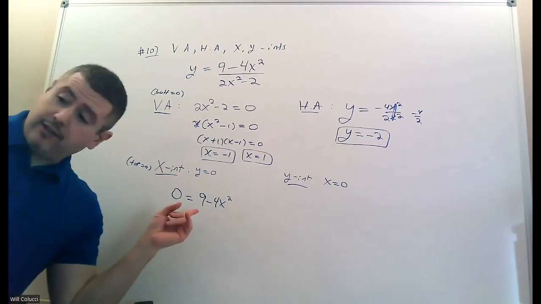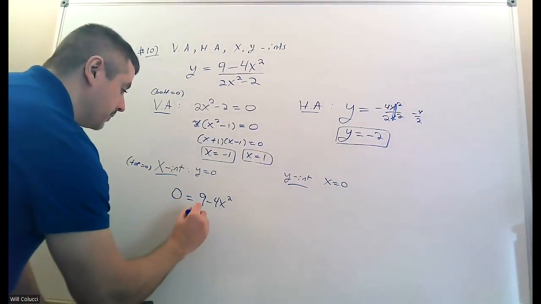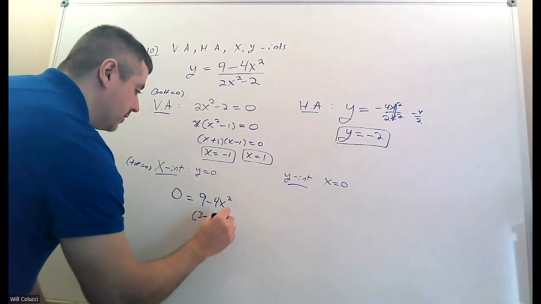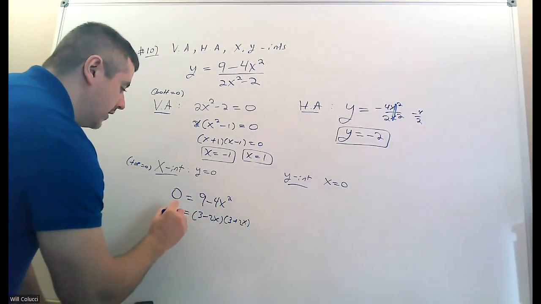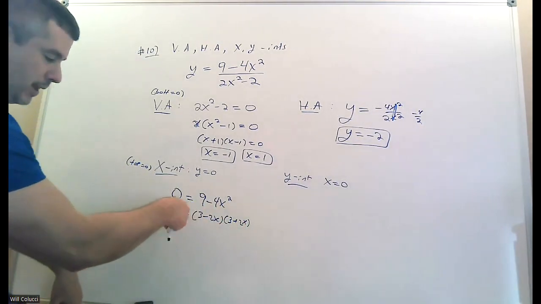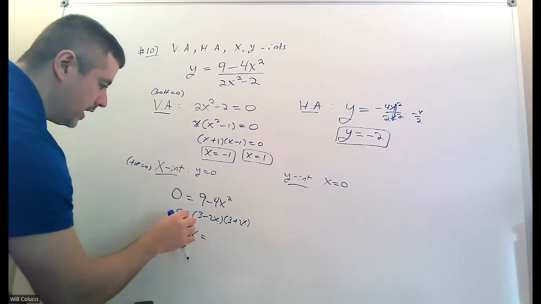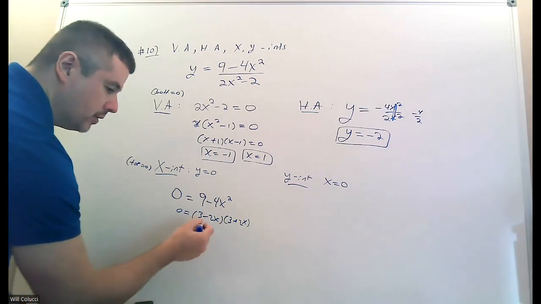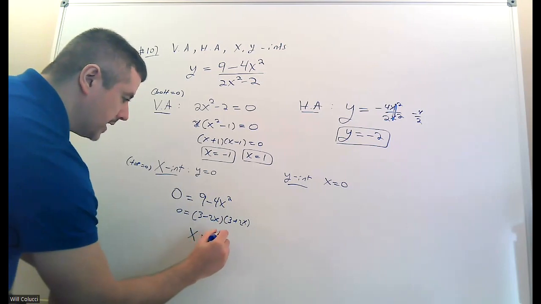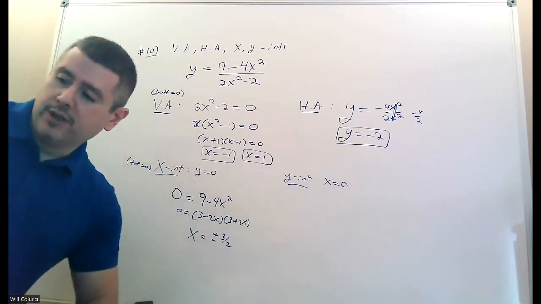It's that simple. Now, this is a difference of squares. Let's factor it. It's 3 minus 2x, 3 plus 2x. Now I'm going to skip over this other part, right? Set equal to 0, and so on. You can do this by now, right? You would subtract 3 and divide by -2. So you end up with plus or minus 3/2.